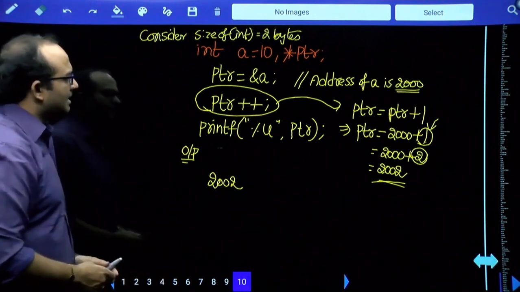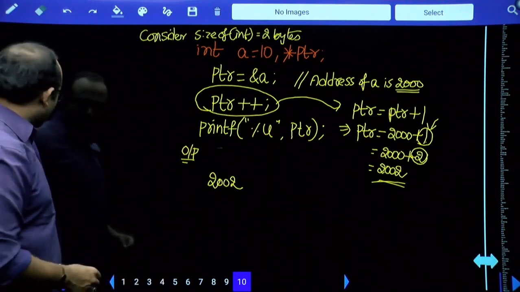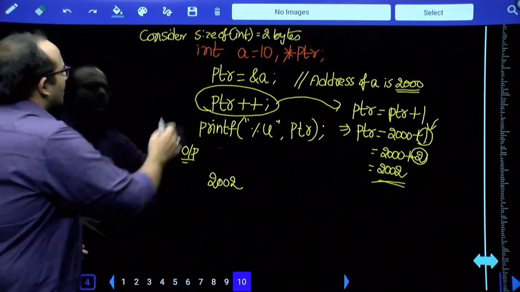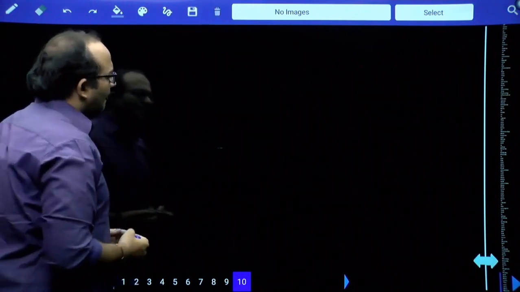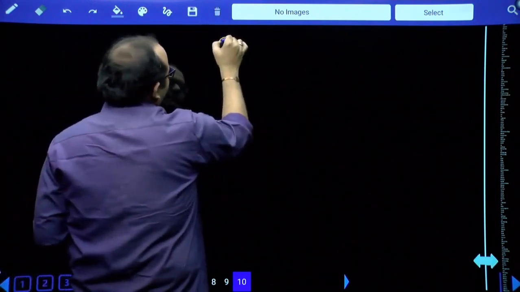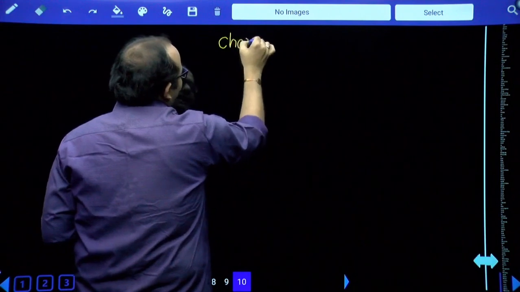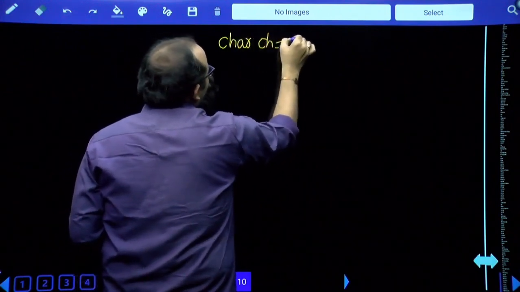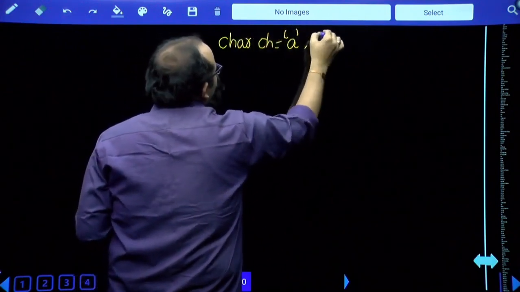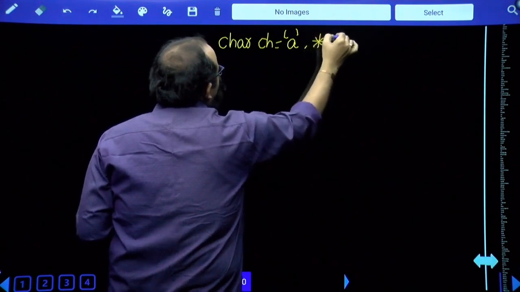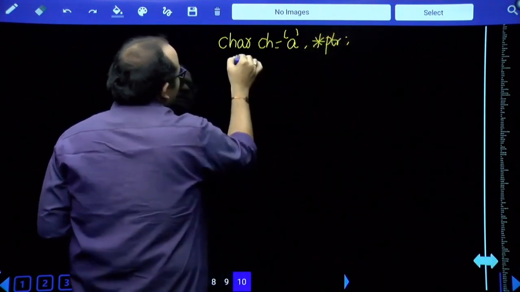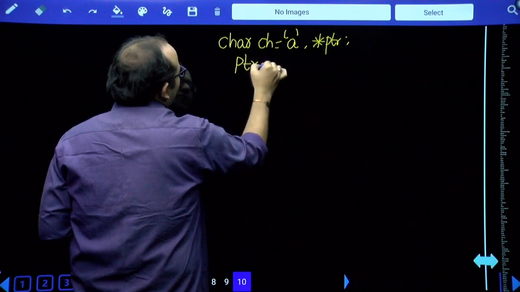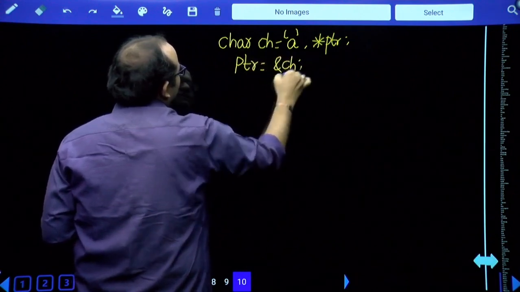Okay, just like this. Now similarly we'll consider the character data type. Consider char ch is equal to small a, and there is a star ptr here. So ptr is equal to address of ch.